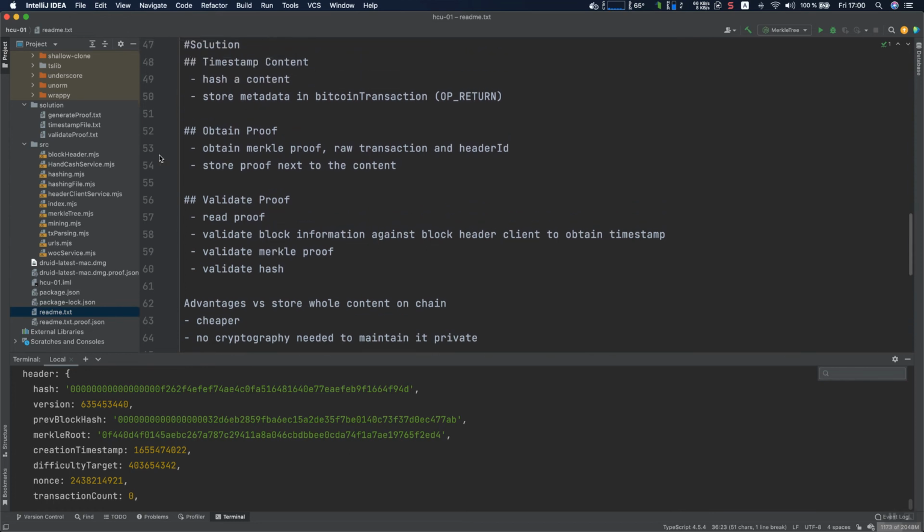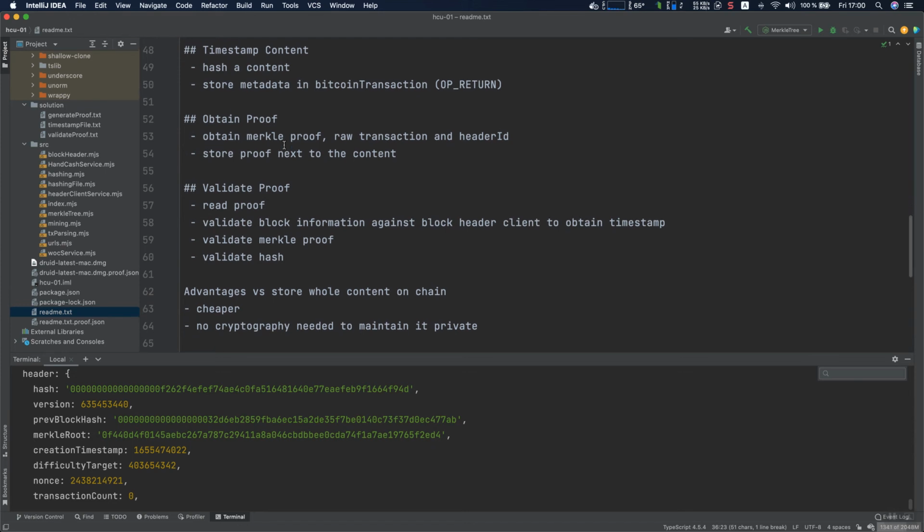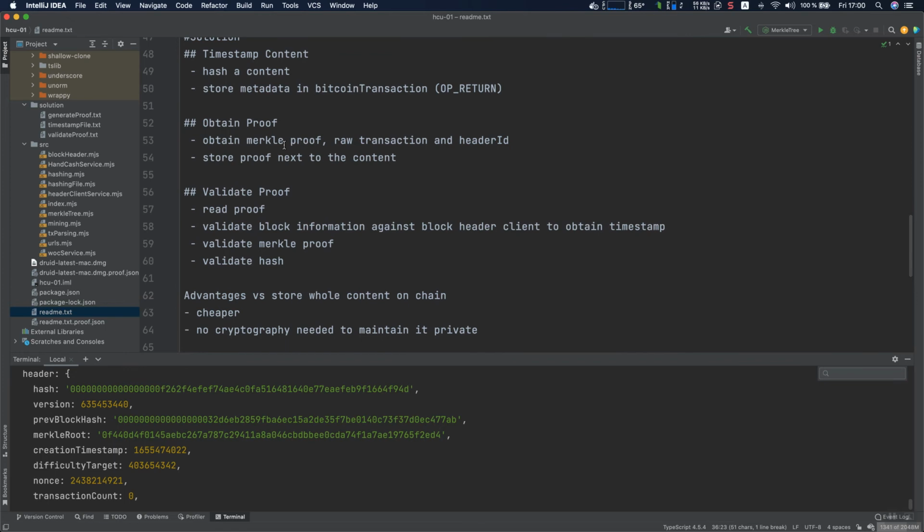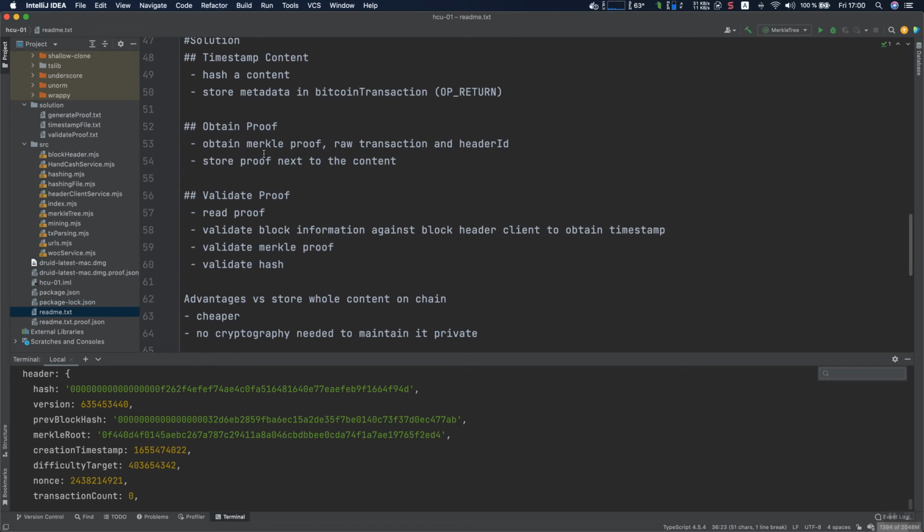The first thing that we want to, please say. Let me comment. The thing that stands out to me is in the first step you're hashing the content itself that you're going to put into the OP_RETURN. So I guess that's going to make timestamping anything a lot cheaper, because you don't need to store all the data inside a Bitcoin transaction.